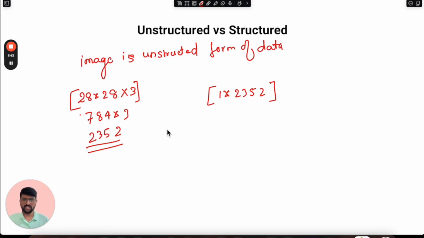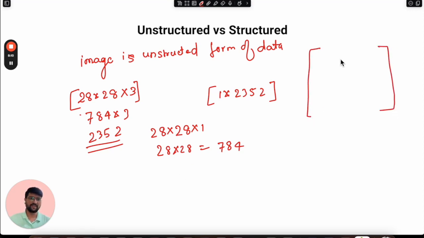In our case, as we discussed, we are not going to use the 3 channels. So a 28 cross 28 image will be there; this is one gray channel, but cross one can be ignored, right? 28 by 28 is nothing but 784. We can store all the 28 by 28 elements. Suppose this is the structured format of data where we have feature values and the number of samples stored in the rows, like image 1, image 2, image 3. If we have 10 images, then the first image corresponds to this position, the second image to this position, and the third image to this position.